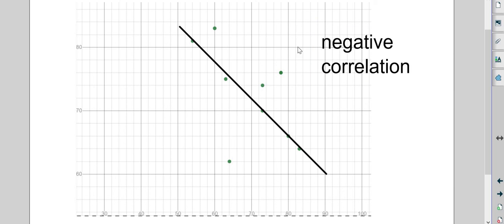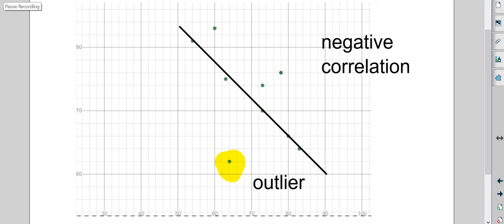The other thing that it's interesting in this, like if you look at the points, one of the points is very off. Well, for example, this point right here, it's very off from all the other points. This one that doesn't really fit this negative correlation is very far off. It's called an outlier. And so again, an outlier is a point that doesn't really fit our correlation or our pattern in the graph.